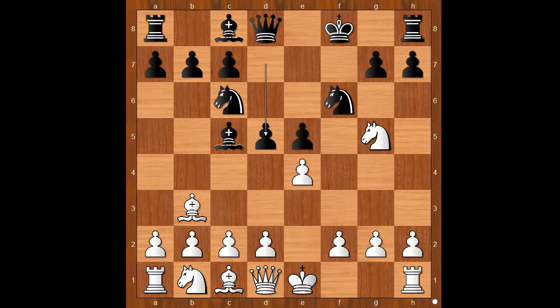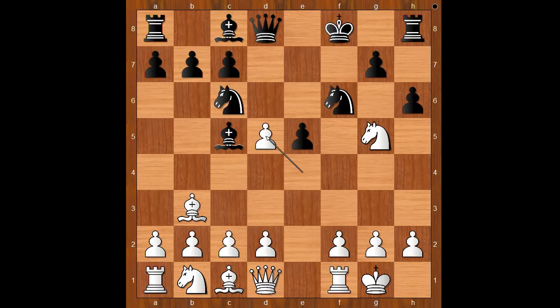Back to our game, we have a castling king's side. h6, attacking the knight. White to move, e takes on d5. If knight to f3, d takes on e4, and black is better, believe it or not. e takes on d5. h takes on g5. And the file for the rook is open. How relevant is that? d takes on c4.